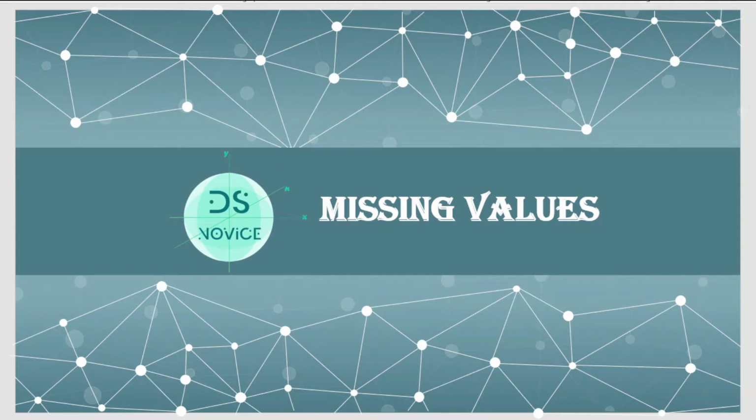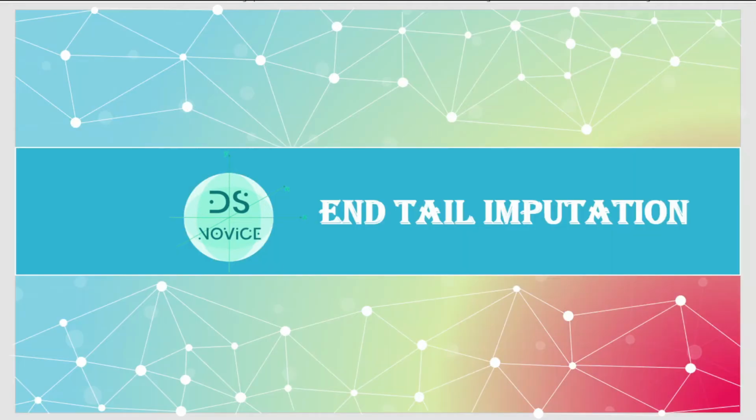So I'm back with another missing values technique. If you don't know, this is a lecture series on data pre-processing techniques where we are going to learn how to prepare data for machine learning algorithms. In this series, we are going to understand techniques like creating missing values, variable encoding, or outlier detection. Full information of this course can be found in the first video of the playlist. So if you are new here, I would suggest you watch that video where I have explained the roadmap for this course. So today we have yet another technique called end-tail imputation.